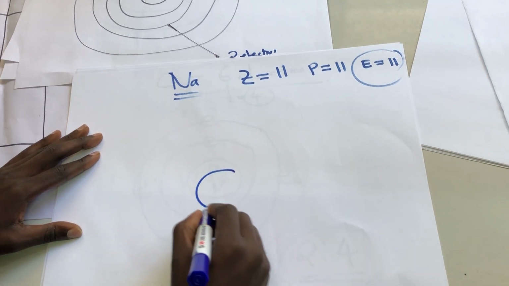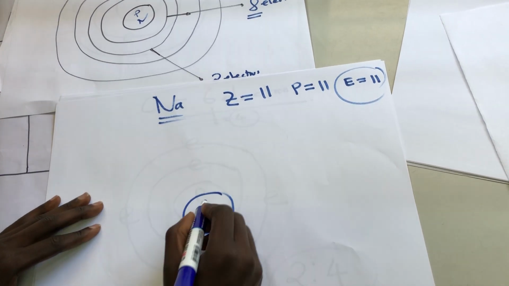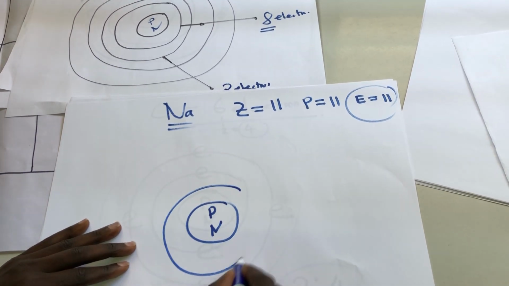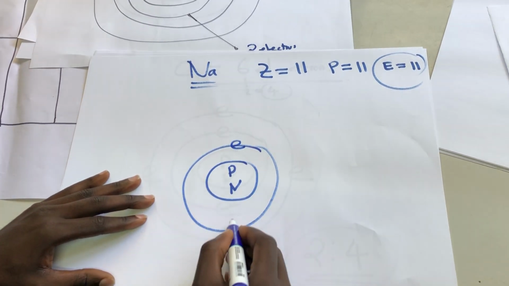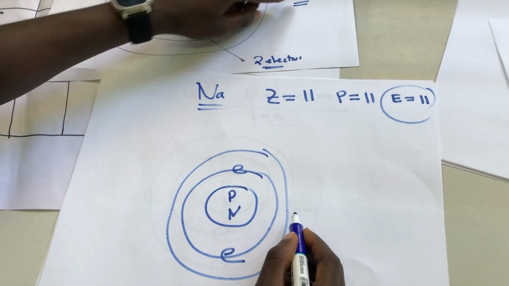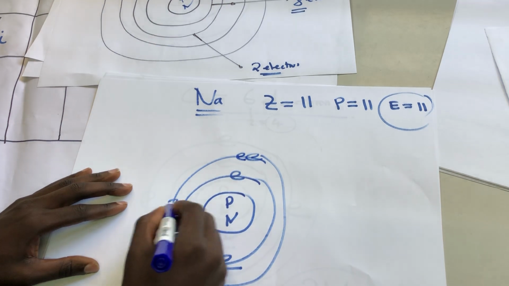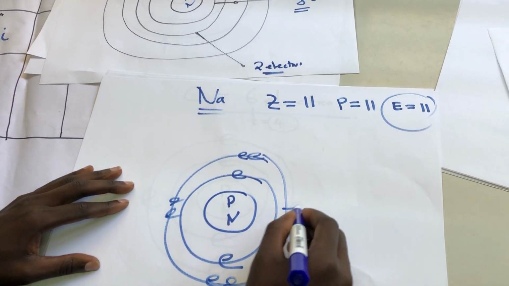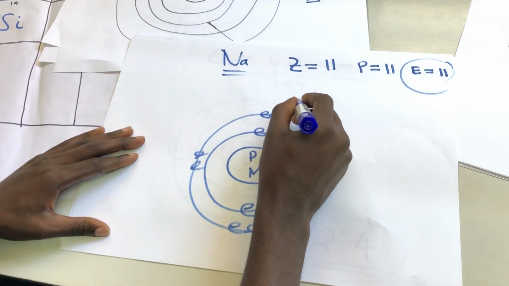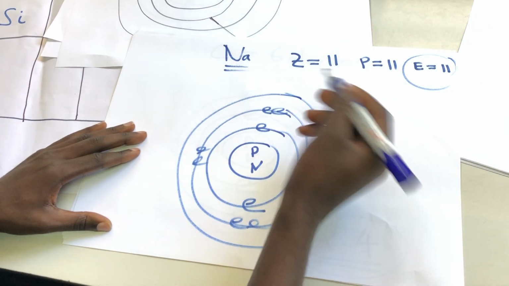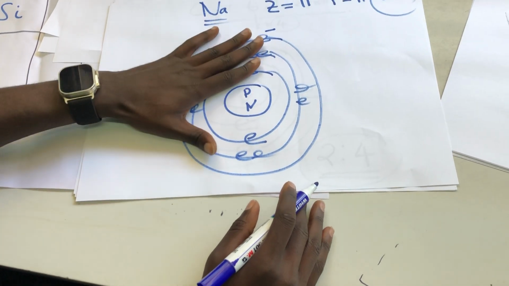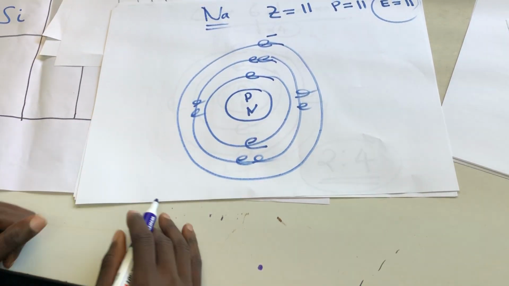So you start by nucleus. Kwa nucleus kuna protons pamoja na neutrons. And then shell inafuata 2 electrons, maximum 2 electrons. Shell inafuata maximum 8, kuoneka 1 2 3 4 5 6 7 8. So 8 plus 2 unapata 10. Kwenye 11 imebakia 1. So una add another shell, 1 electrons. So this is a diagram for electronic configuration of sodium.